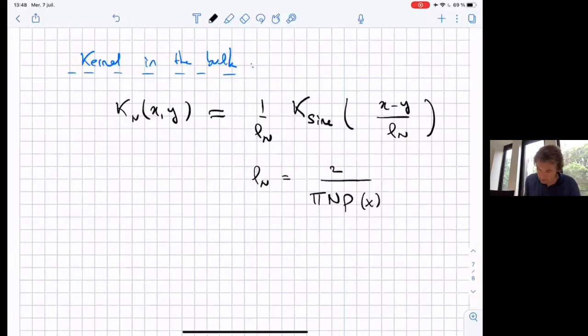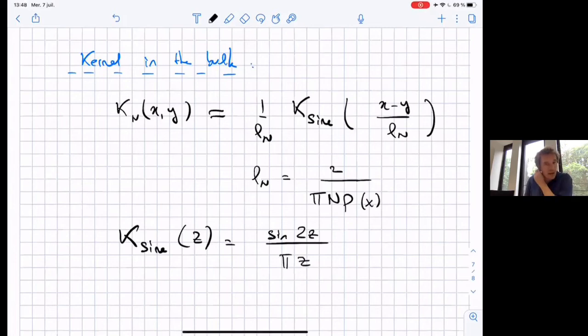And the sine function, the kernel, this is the famous sine kernel. Maybe you have heard about it. In this convention that I have, there are some strange factors, but it is of that form. So morally, this is just sine z over z. That's the famous sine kernel, which the pioneers of random matrices like Dyson, Mehta, etc. have studied at length. And this is a very important correlation kernel that enters.